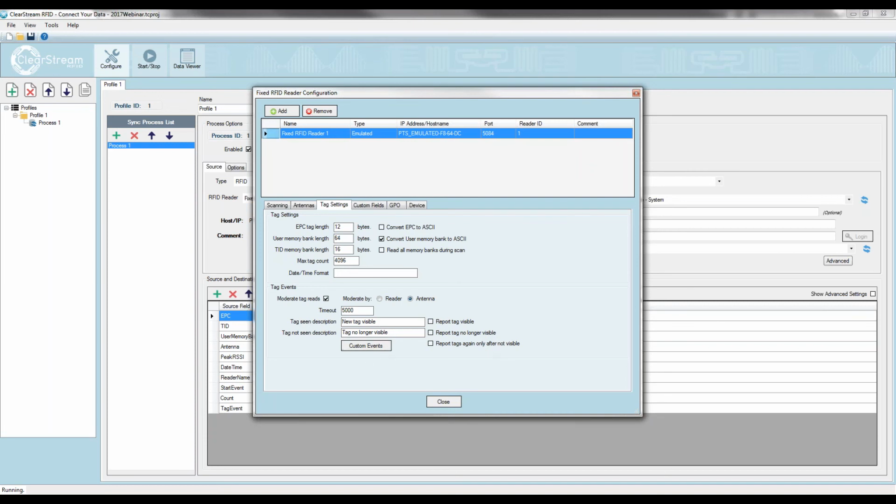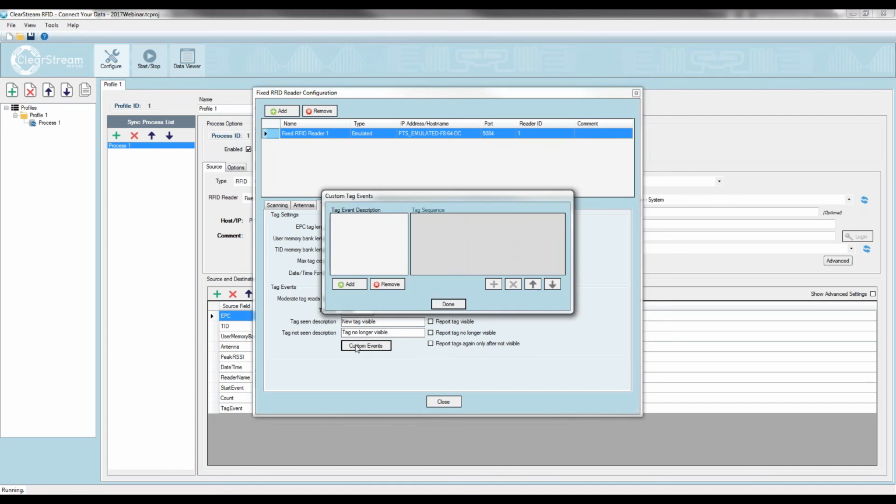So now, if I left it as this, I would never get a tag event to the database because I've turned off all the events. The tag, as it's going in front of these things, is technically being scanned by the reader, but it wouldn't be reported because I've turned off everything. So this is probably not a useful setup in any case, other than maybe if you wanted to do alerts on the reader and you didn't care about capturing data, you could set something like this up. But I'm going to go ahead now and configure a custom event.